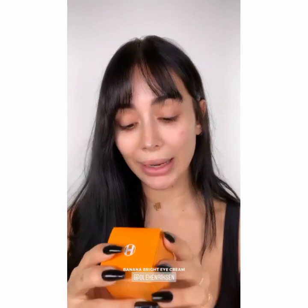So I want something that could add radiance, and make me look more healthy, and I want to also target fine lines. So I ordered the vitamin C range, I mean moisturizer, eye cream, and a primer. The moisturizer is called Sea Rush Brightening Gel Cream, it gives 24 hours of hydration, and targets fine lines and wrinkles, with 3 sources of vitamin C and rose of winter extract. That's all. I think everything is written on the packaging, so it's easy to know what it's about. And then I have the eye cream, it's called Banana Bright Eye Cream.